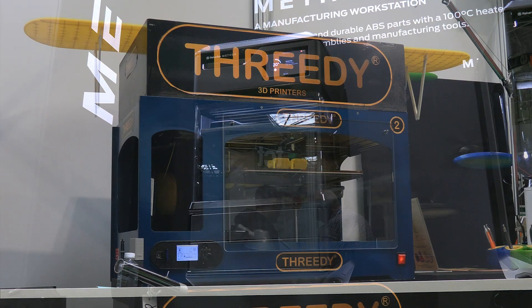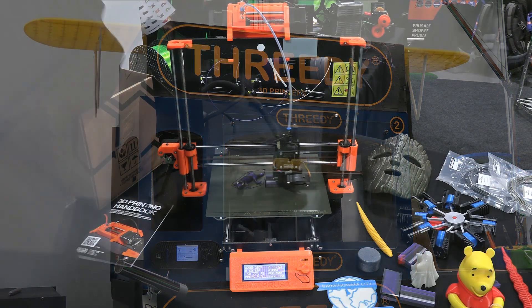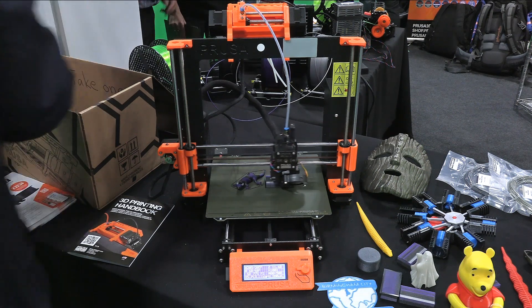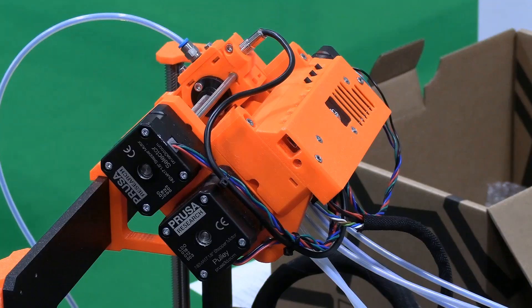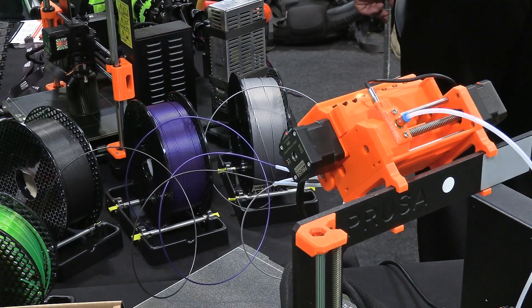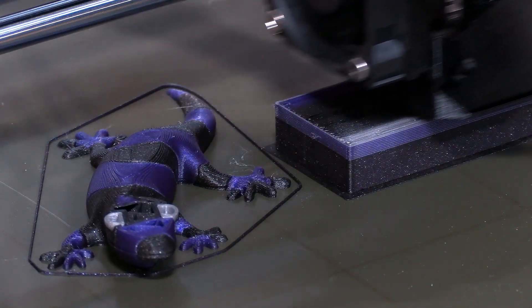A more consumer-oriented device is the UK-manufactured 3D printer which costs £895 in kit form or £1,795 assembled. Over on the Prusa Research stand, an open-source Prusa i3 can be purchased for $749 as a kit or fully assembled for £1,000. The i3 printer here has been fitted with a multi-material upgrade which allows it to be connected to up to five rolls of filament, selecting as required to produce multi-filament prints.